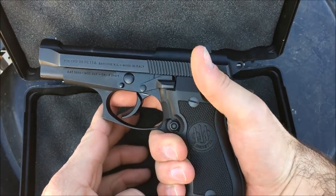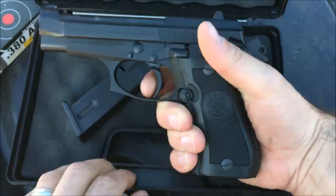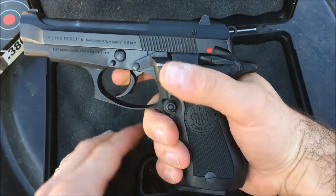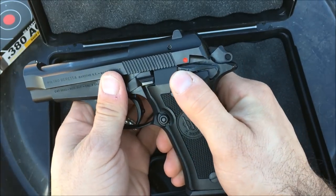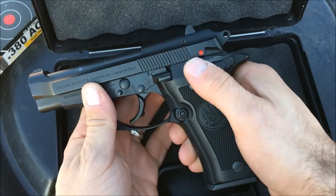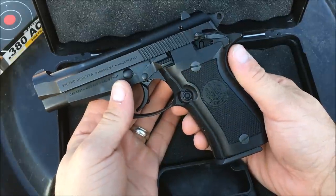Ergonomically, I'm really liking the feel of the pistol and all of the controls are really nice. The only thing I don't like about this pistol is the fact that it has a magazine disconnect, so you have to insert a mag for the gun to function. But it's got a smooth take-up and a very crisp break. The other thing about this pistol is you can't put the safety on with the hammer back. When you put the safety on, it decocks the weapon. Then you can use it or carry it in double-action mode with the safety on. But overall, I'm really excited. Enough talking — let's run some rounds through this thing.